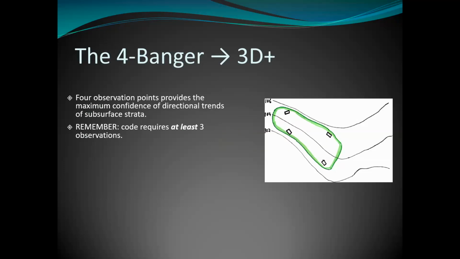But it would be best to do a four-hole one, two pits up, two pits down, and now we've got a nice square. Again, trying to put a square system in a triangle is hard to do. A square system in a square is a little bit easier. But then again, code doesn't require four; it only requires three observations. But this would be a much better job.